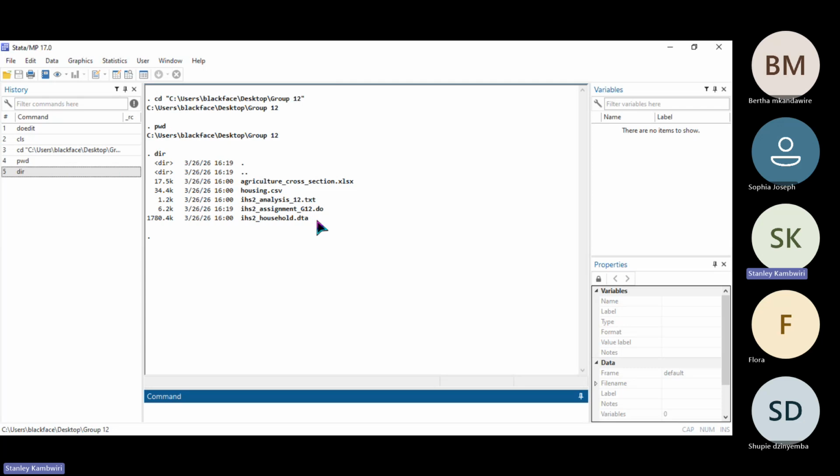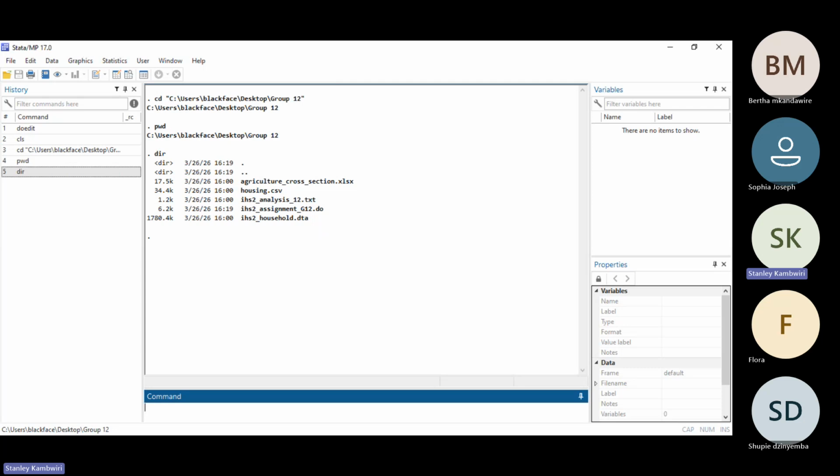Moving forward, we want to show you how we create a log file. To create a log file, it is simple. We just write the command log using, then you specify your log file.